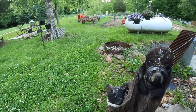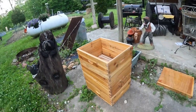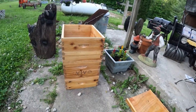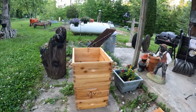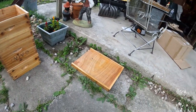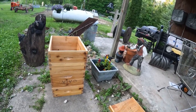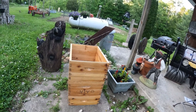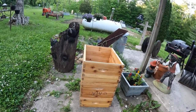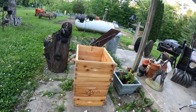Yeah, that kind of gives you the gist of how tall my beehive's going to be. It's three stories, I guess you could call it. But I think that's the bottom, and I'm going to elevate it up on some blocks or something. But yeah, I'm super stoked with the way this turned out.